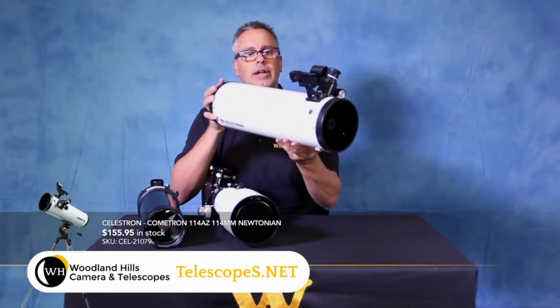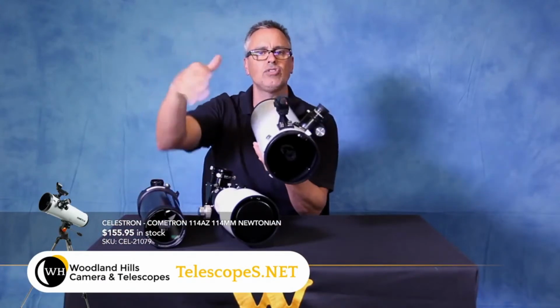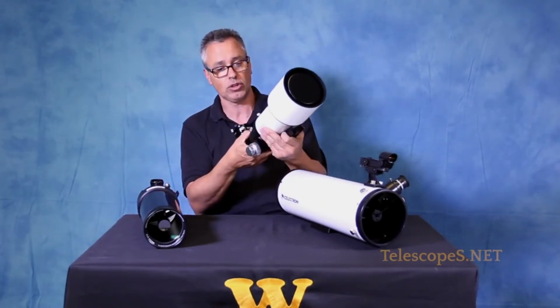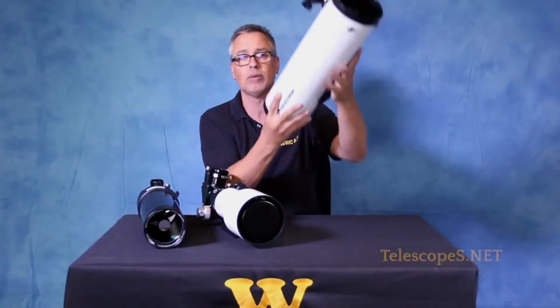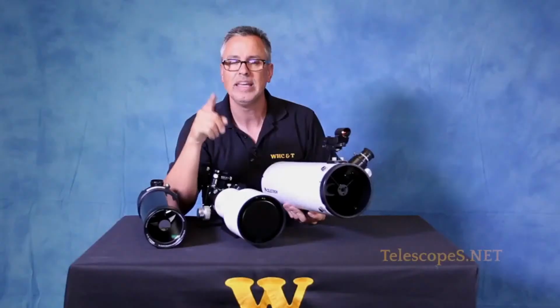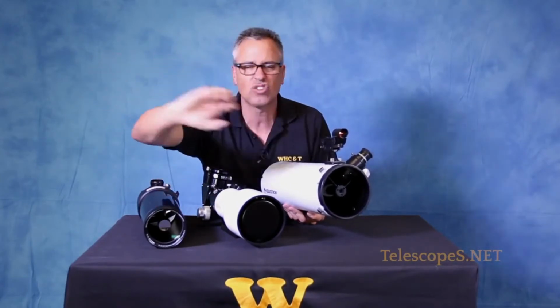The Newtonian reflector. It's a very popular telescope, collects a lot of light to see those faint galaxies, comes in sizes of 20 inches, 15 inches, 10 inches, and they're not expensive. Now, as refractors get larger, they become more cumbersome and very expensive and very awkward to look through because you have to get low to the ground to look through them. On the other hand, Newtonians can sometimes be very tall and very high, very frustrating sometimes because you have to use tall step ladders. But let me tell you, it is the stairway to heaven because when you see the galaxies in the full high res, it just looks amazing.